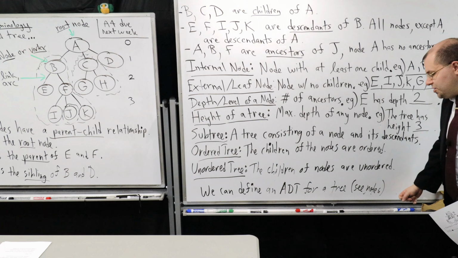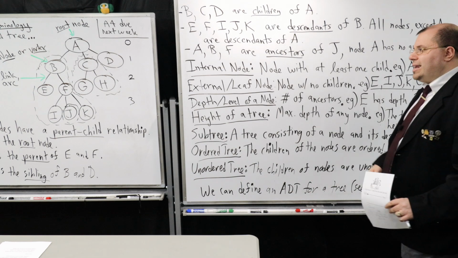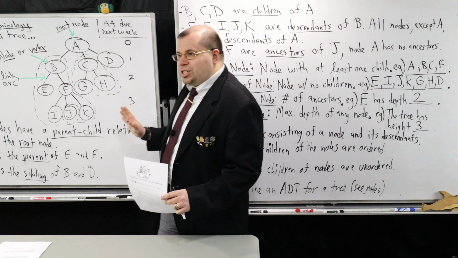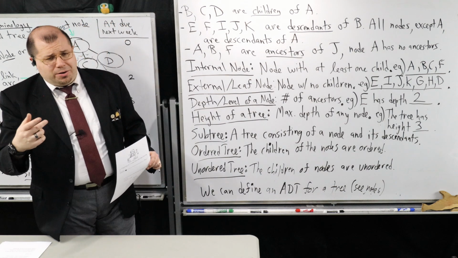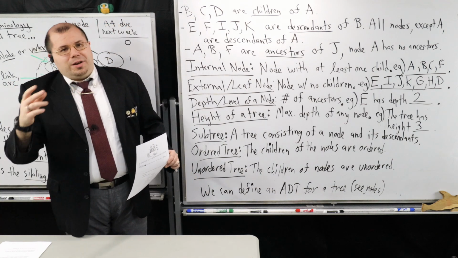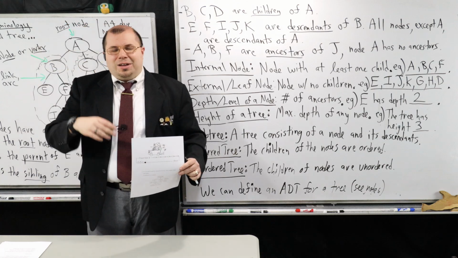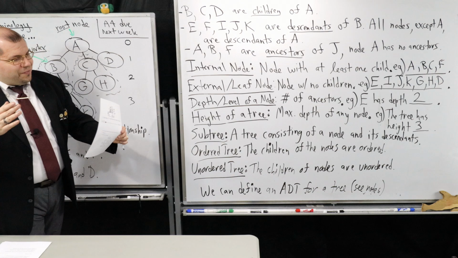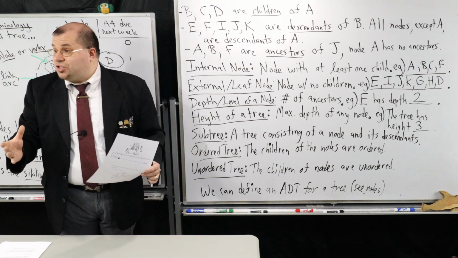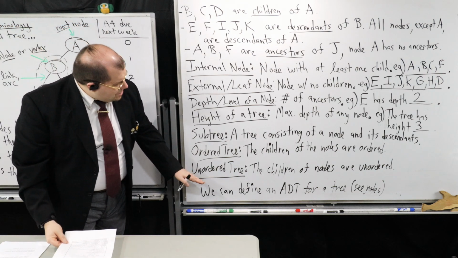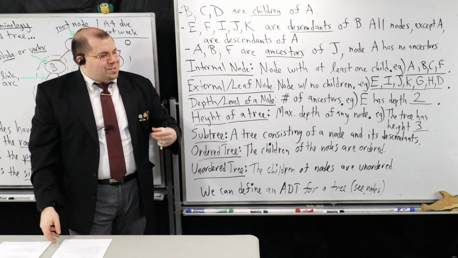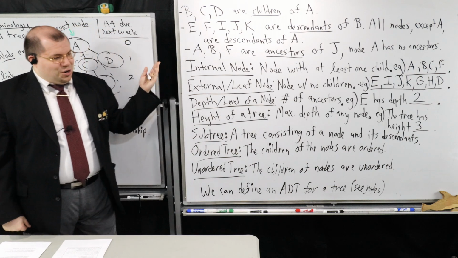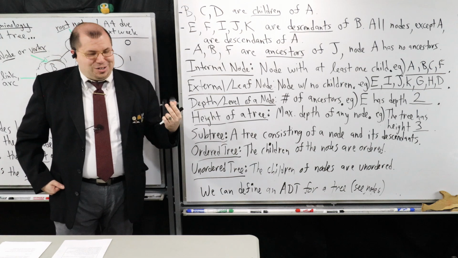with the parents. So one thing I want to point out is that we can define an ADT around these definitions. So if you want to compute, for example, the parent, the children, or the number of ancestors, aka the depth of a node, I can actually define an ADT around all of these terms. I'm going to let you take a look at that in the notes. I feel like it's not really something beyond just these terms, recast as functions.